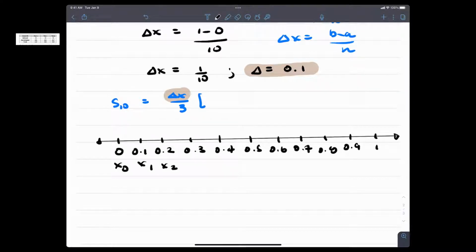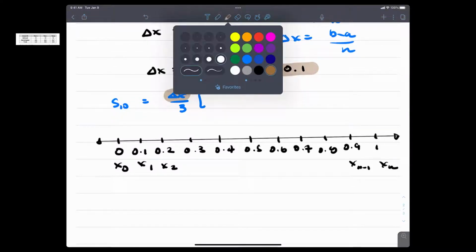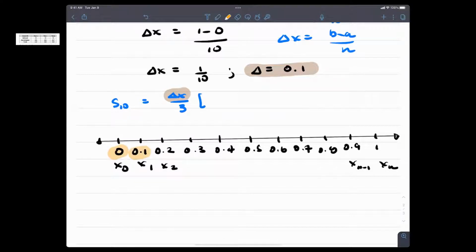So these are xn minus 1, this is xn. This is the partition that they're talking about. You guys have all those values here, okay? And that's what you guys need. And let me go back here with these last two, because really, if there's 10 partitions, this is going to be an x9 and an x10.